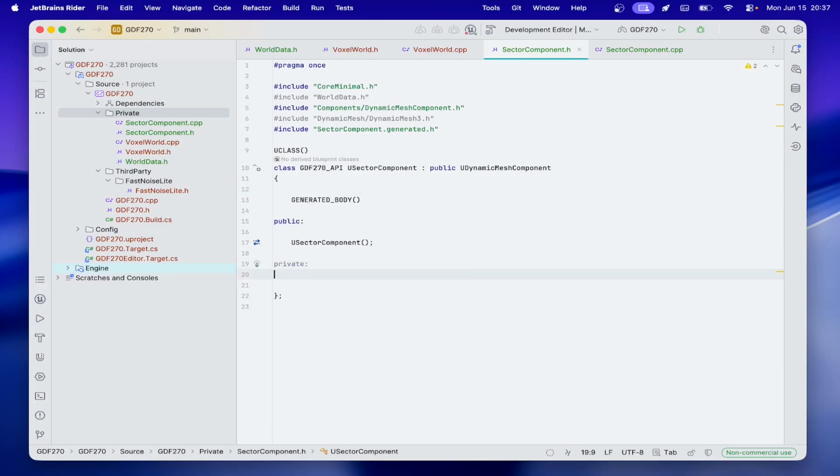For this class, we only need to define two functions. We will define a public function that will be called to create a new dynamic mesh from a sector mesh. Make this function static because it will not directly modify the class instance.